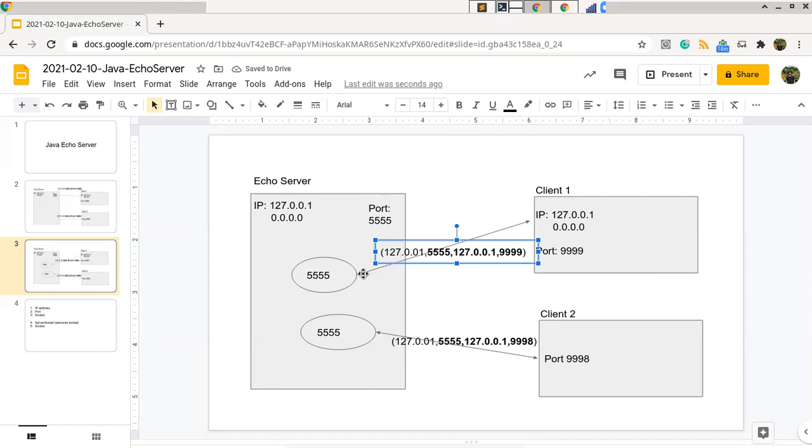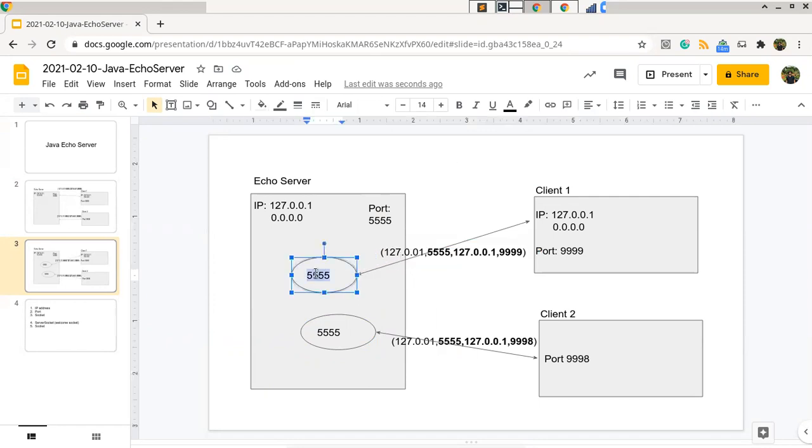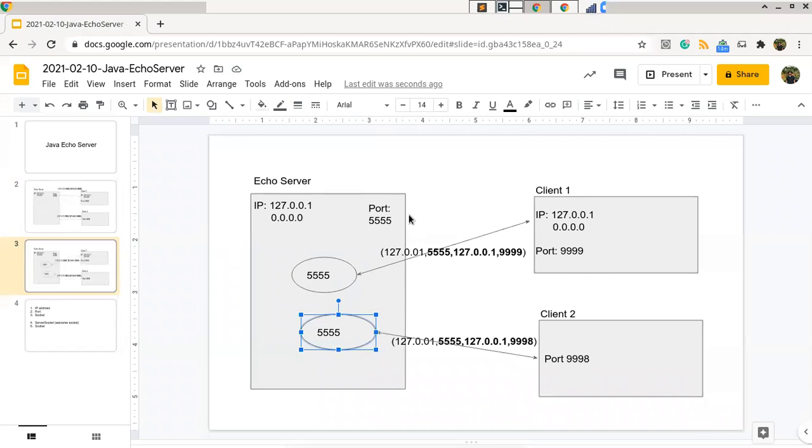So don't get confused that I'm going to create new ports to handle this. The connection, since it has all four parameters, is the unique one. The port is going to be 5555 for all these three things, but these connections are unique.